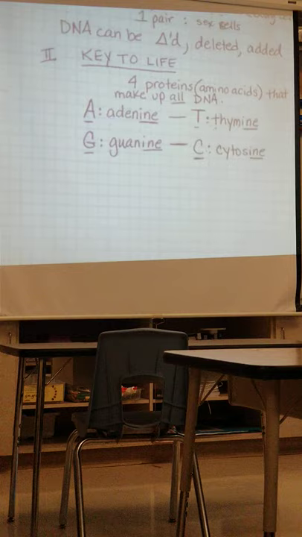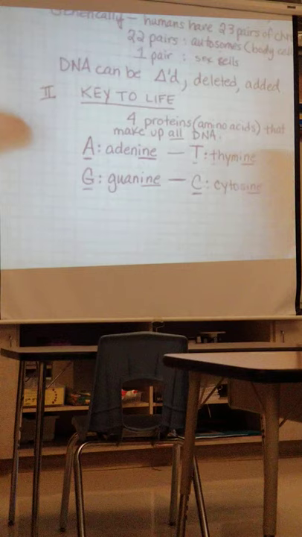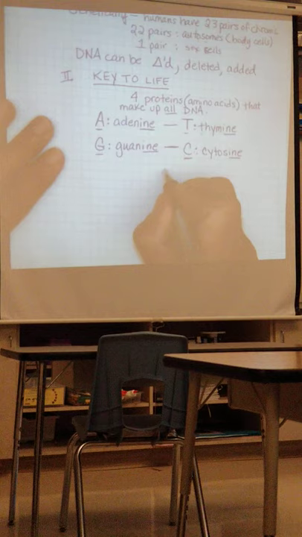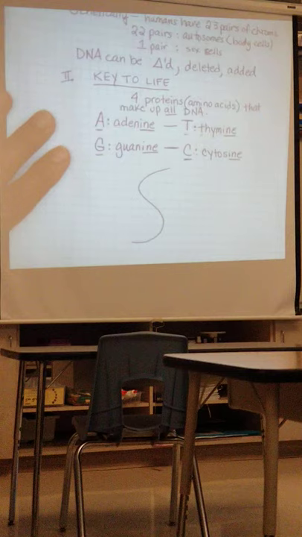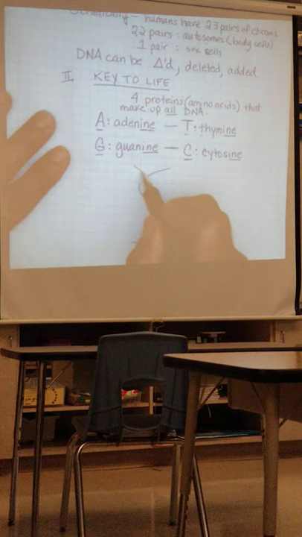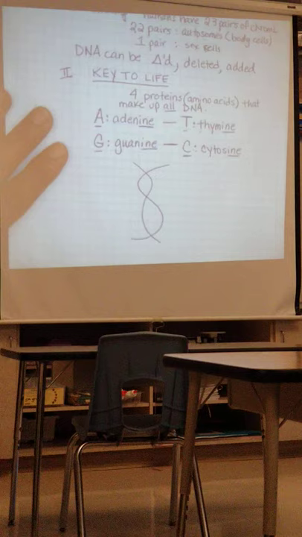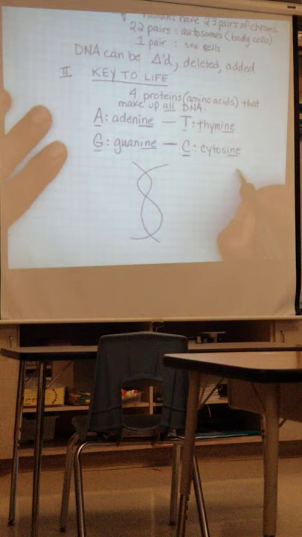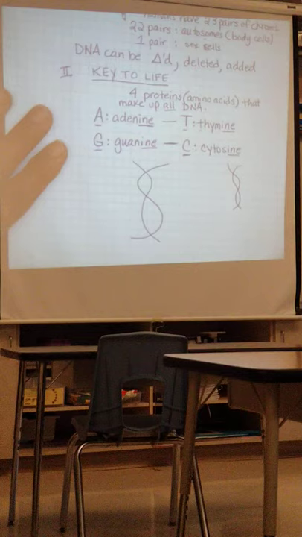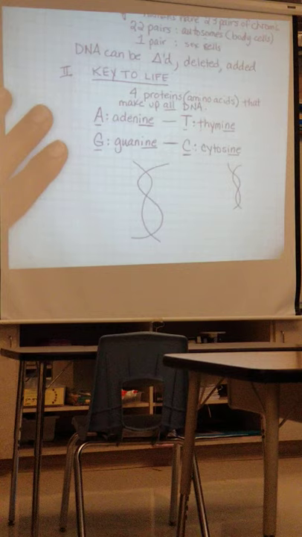We're going to see how this all goes together. You're going to have to get out your drawing skills here. We are going to draw a double helix DNA model. It takes a little bit of practice. Ms. R is going to draw it up on the board, and I'm going to draw it here. It's going to be an abbreviated S like this. That's one side of the DNA. And then we're going to come here on the other side, and we're going to cross. Everywhere it comes up, you're going to cross it.